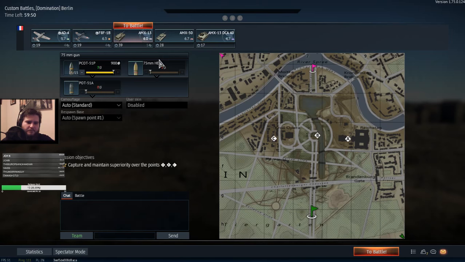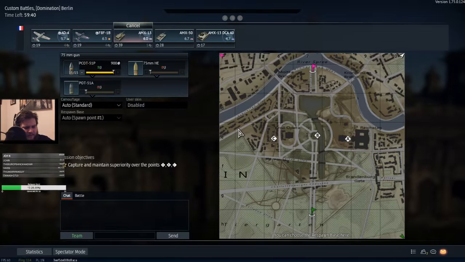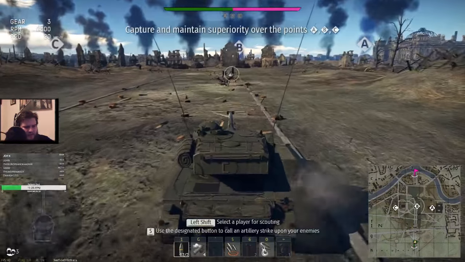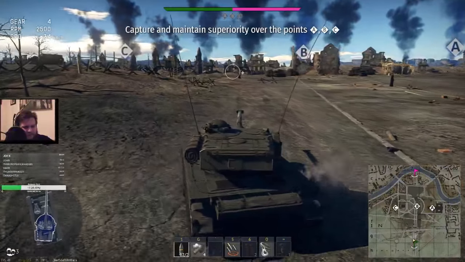Right. So we're spawning on the green side. What we're going to do is go near C. A is one of those places where it's very easy to lock down, and because of this, whoever generally wins the initial battle at A will keep it.